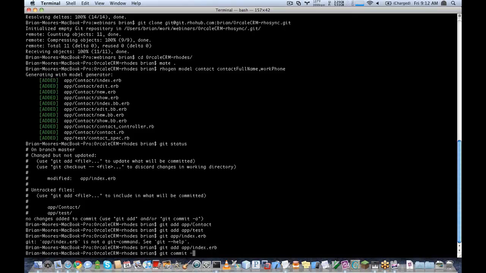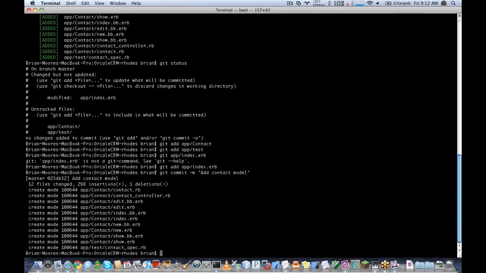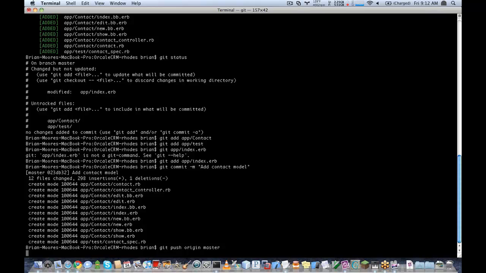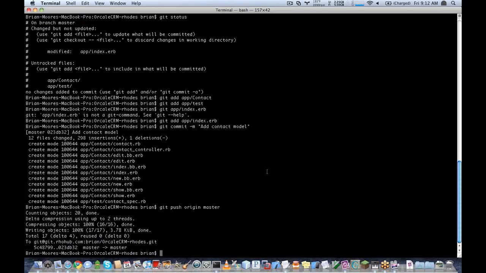Then we'll commit them, adding the contact model. Once we've committed them, we now need to push it back up to RhoHub. So we'll do a git push origin master. That's going to push up all of our client changes to our RhoHub application.